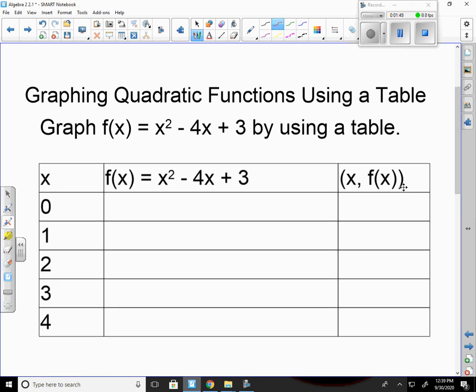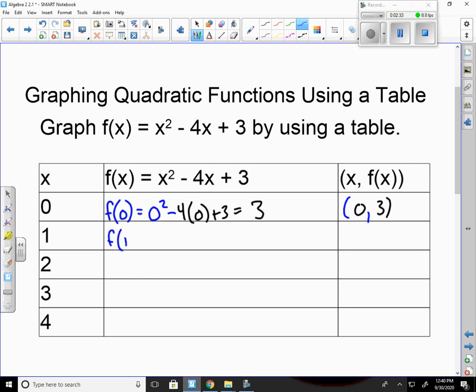Graphing quadratic functions using a table. So this is the first way that we can graph quadratic functions. We can plug some values in here and graph those values. So if I plug those values into the equation, I start by putting a 0 in. F of 0. Now if I put that 0 in there, that's not multiplying or anything. It's just telling me that the function of 0 means I plug a 0 in every time I see an x. 0 squared is 0, minus 4 times 0, that's also 0. This would be 3. So if I'm looking at my graph, it would be 0, 3.